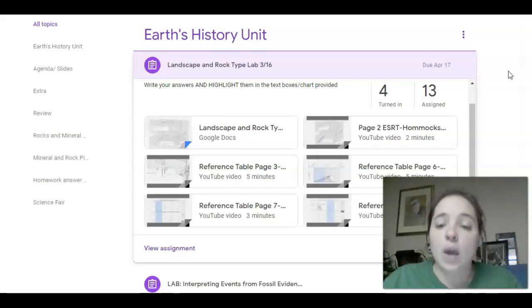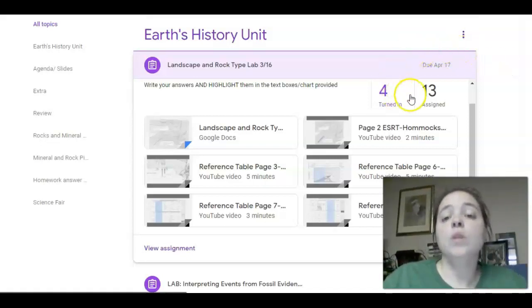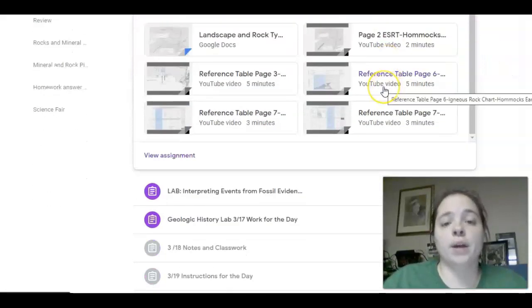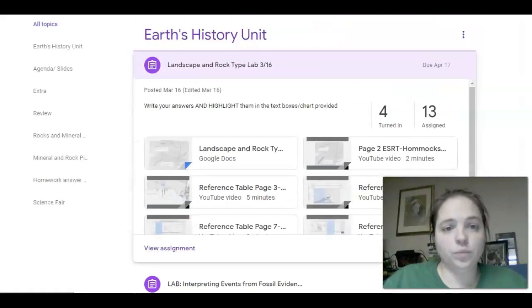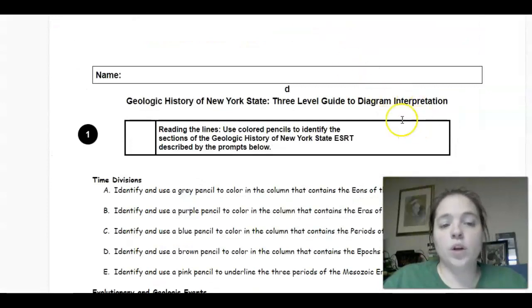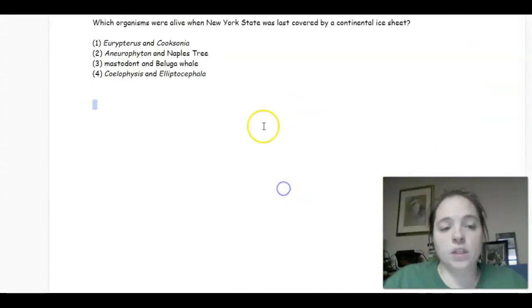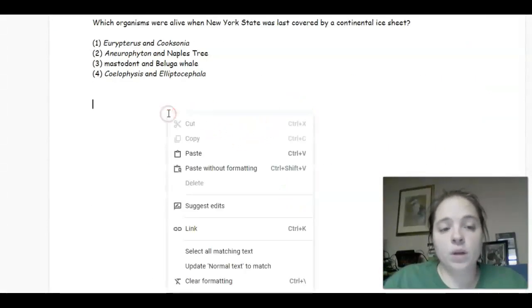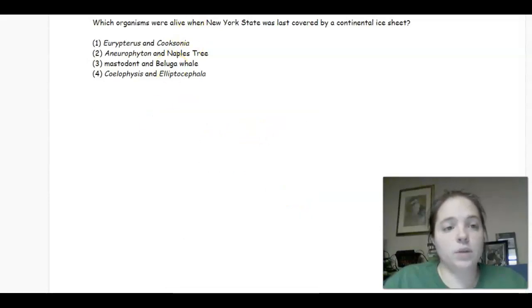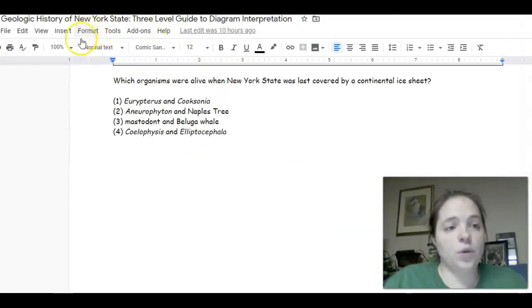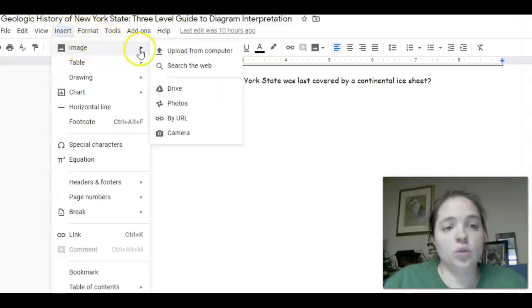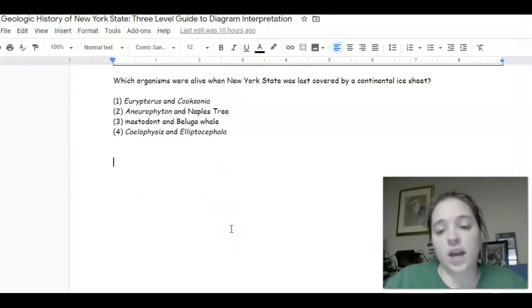If you can't do it that way, once you get your pictures onto your computer or in your email, you can always go into, say, the bottom of this, click on the very bottom, and then let me raise this up. If you go to insert, you can do image, upload from your computer. You can put it right onto the lab. So there's 2 ways of putting it on there.